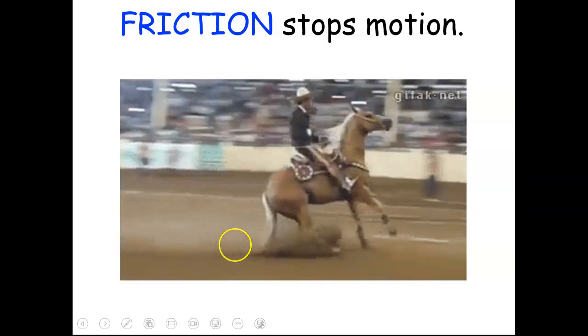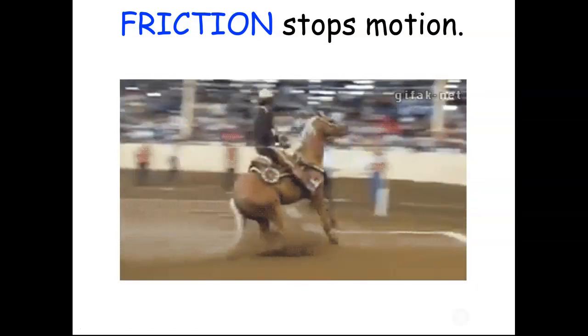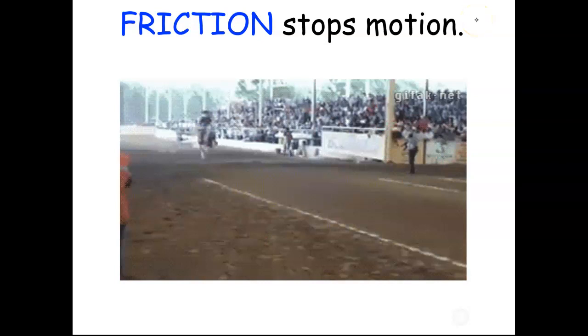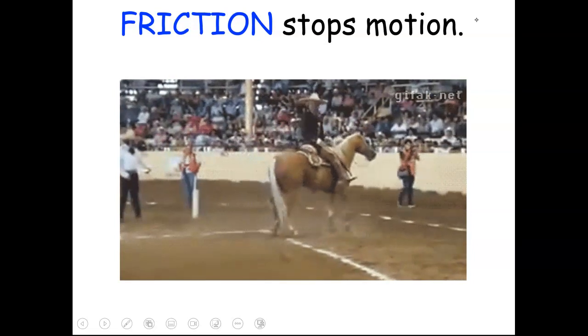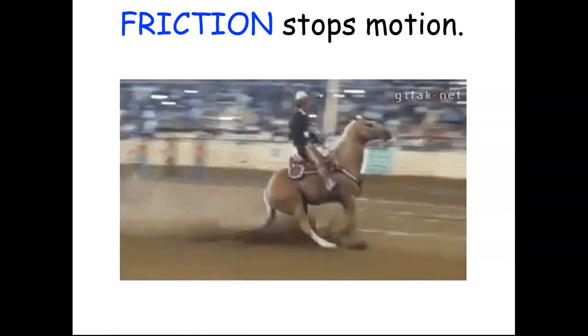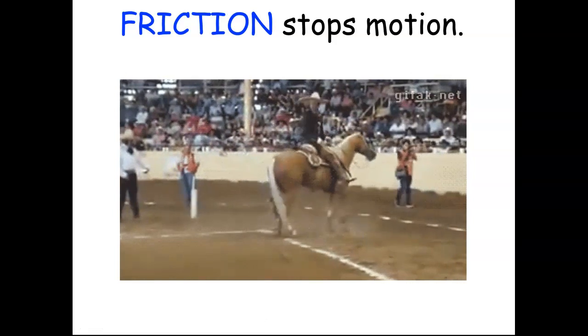So here, oh, I didn't stop in the right place. So you have friction acting in this direction, and the horse is going this direction. So when the horse plants its feet down like that, it increases the friction, and it's kind of like a brake, like on your car. So the horse is increasing the friction to allow him to stop by the end of the lane.